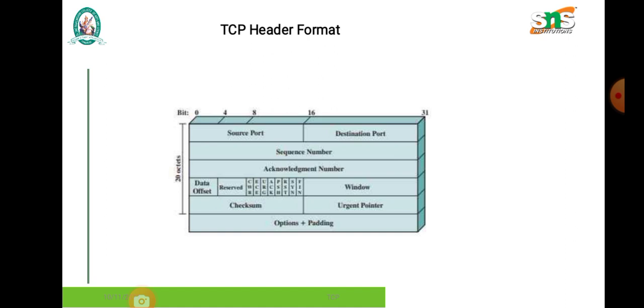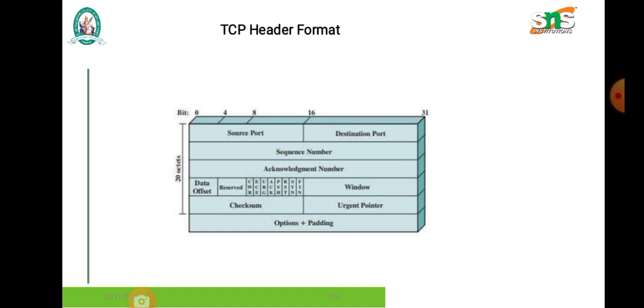The next field is data offset. It has 4 bits and represents the number of 32-bit words in the header. The next field is reserved. It has 4 bits and is reserved for future use. The next field is window.